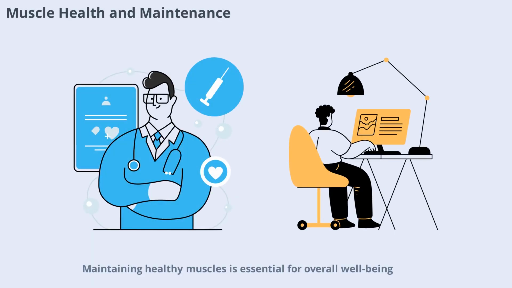Maintaining healthy muscles is essential for overall well-being. Regular exercise, proper nutrition, and adequate rest all contribute to muscle health. By keeping our muscles strong and flexible, we can enjoy better mobility, reduce the risk of injury, and improve our quality of life. The behavioral properties of muscle remind us of the importance of caring for our bodies.